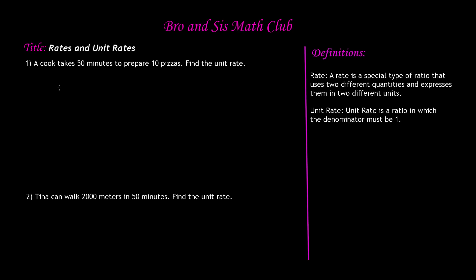Let's just take a simple example. Let's say that a car can travel 60 miles in one hour. So what is our quantity and what is our units? Our quantity is really our number, so the two different quantities that we have here are 60 and 1, and our units are our miles and our hours.